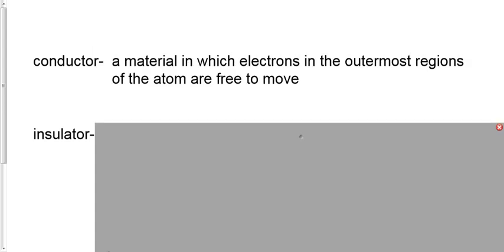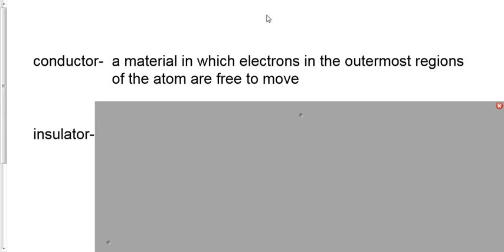Most of the good conductors are metals, and the reason is that, if you take chemistry, you might know that metals have electrons on their outermost levels that aren't as tightly bound. So it's easier for those electrons to leave. That's why metals can become good conductors. We're going to define a conductor as a material in which electrons in the outermost regions of the atom are free to move. Maybe we should have said freer to move than in nonmetals, but you get the idea there. And for sure, the best example of this typically is metals, although not always.